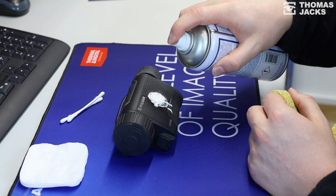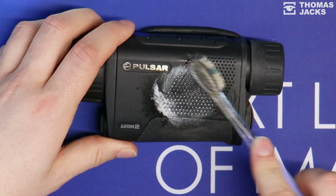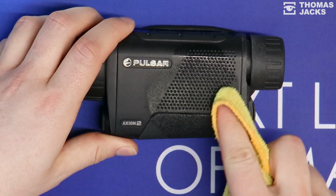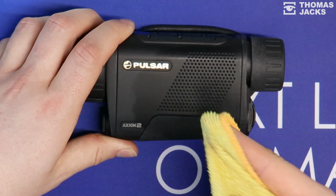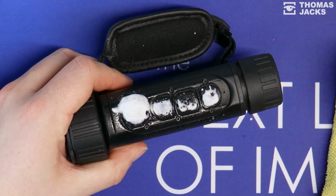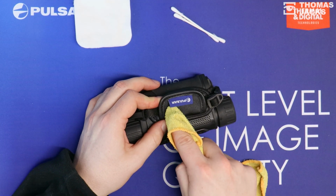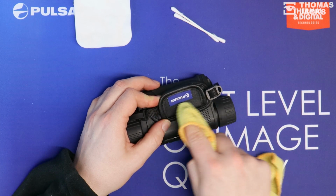Spray on foam cleaner about the size of a 10p. Wait 10 seconds for it to loosen the dirt, then agitate with the toothbrush before wiping off with a cloth or cotton pad. That looks disgusting. In no time, you've done the whole body. If your foam cleaner is okay for upholstery, like this one, clean the straps.